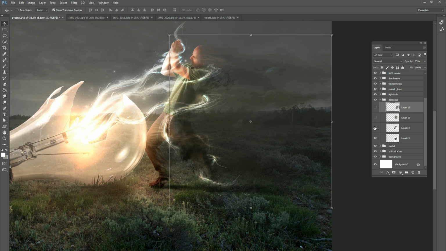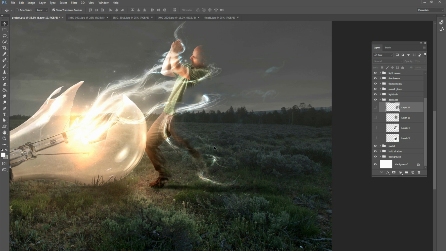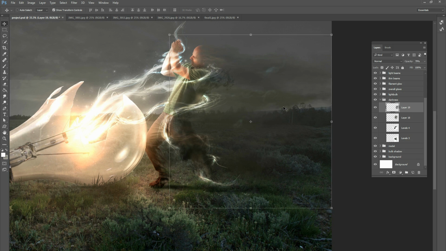So let me show you again real quickly what I did there. So there's my body invisible, or part of it's invisible. Then I added the cloud down by my leg, and then I added a cloud at my torso, which were a little bit darker because they're going to be in shadow. And then I painted the streaks of dust and colors coming off of my body like that. So here's before and after with that darkness layer. You can just see how it's coming off of the body right there.